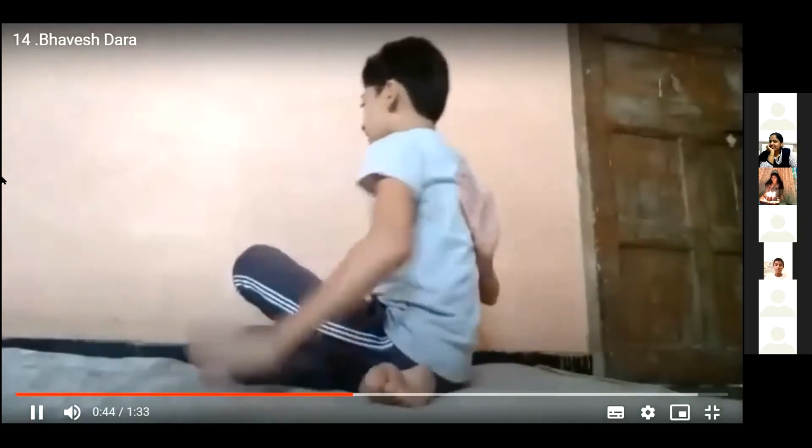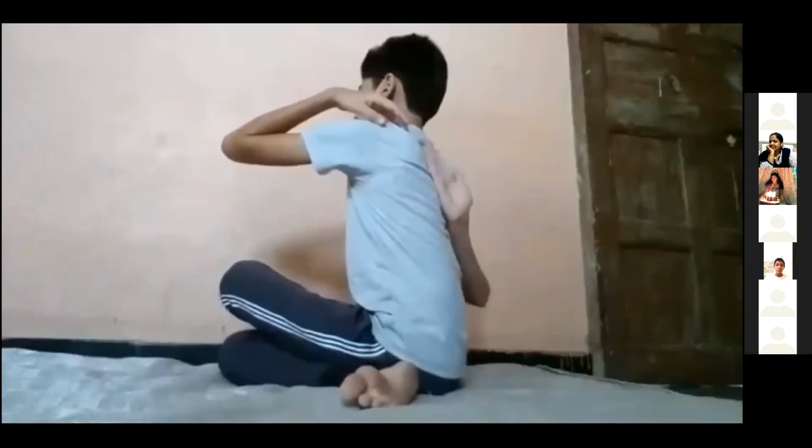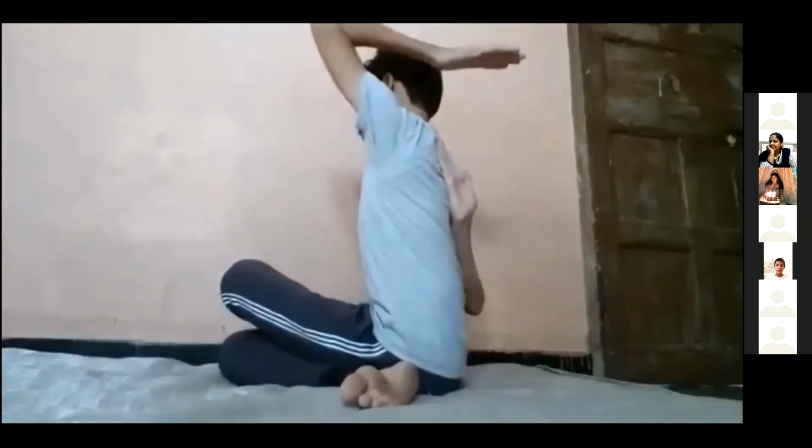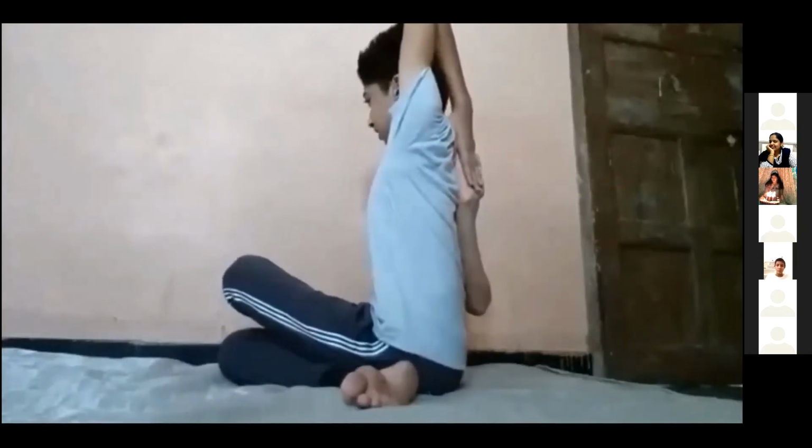First, sit in Dhyan Virasana so that the right knee is directly above the left knee. Place the left arm behind the back and the right arm over the right shoulder. The back of the left hand should lie in contact with the spine, while the palm of the right hand should rest against the spine. Try to clutch the fingers of both hands behind the back.